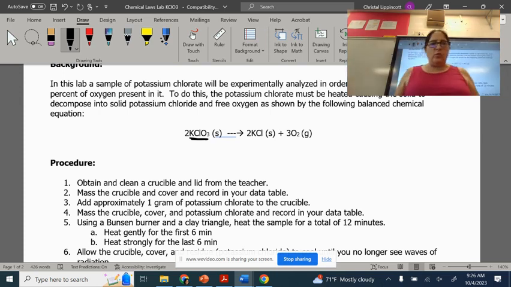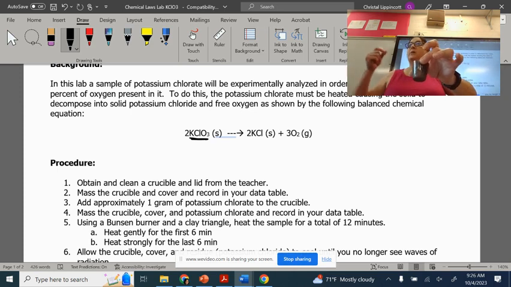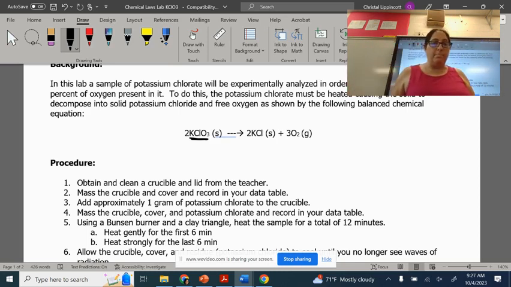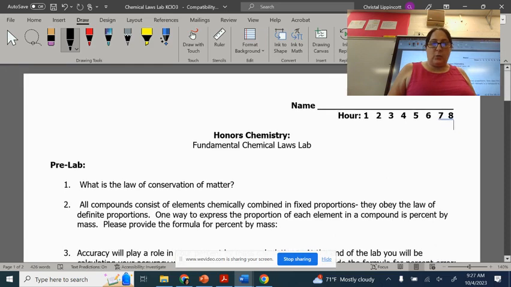So the way you're going to do that is you're going to put your crucible on the balance with the lid. You need to have the lid with it. And you're going to hit what? Either tare or 0. Remember, we talked about how to work those scales. That tare or 0 will remove the weight of the crucible and lid, but you need to have the lid there with you. Okay, you're going to, after you've recorded that in your data table.